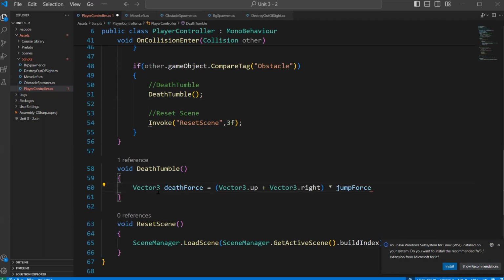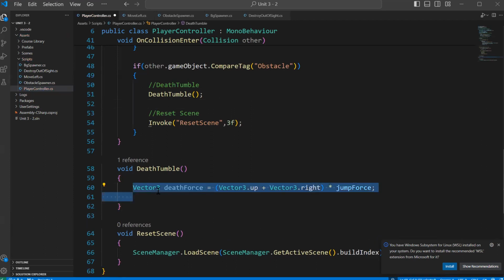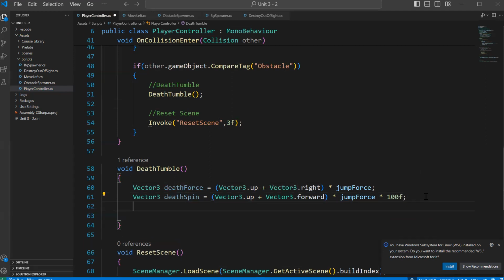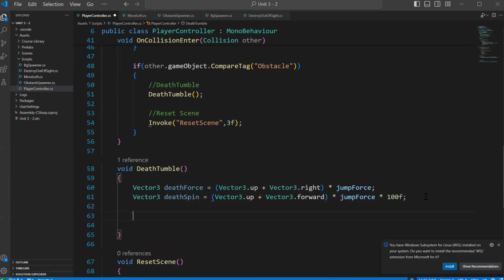And then I also sort of want a rotation. In this case, let's call it deathSpin. In this case, I want it forward, and this is times jumpForward. I will put this in angular velocity, and since angular velocity is much more subtle, we want to pump this up by maybe, I don't know, 100 force. And then we'll just apply it to the player.